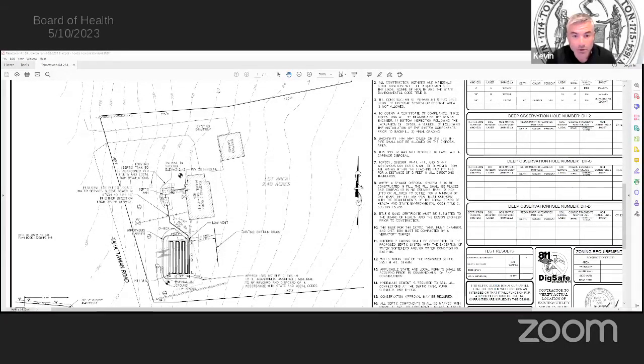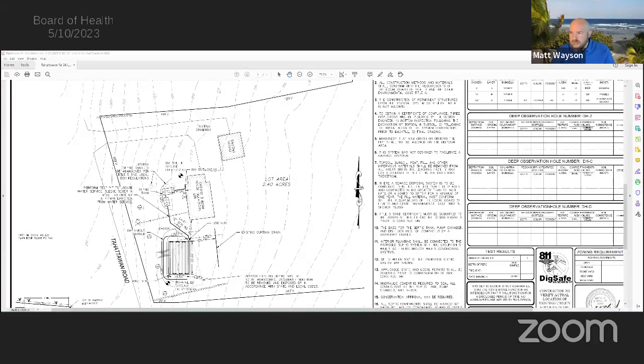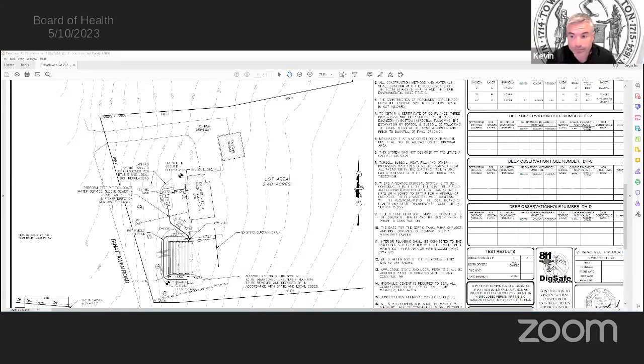All right. So a point on that, as Kevin was pointing out, our packet doesn't include a list of the variance request. Well, it does. It includes his request letter, but it's omitted regarding the sieve analysis. And that often happens. Maybe folks coming to Littleton don't know that's a requirement that we have, or is that a Title V requirement, Mark? Teach me. The sieve is Title V. I should have put that on there.